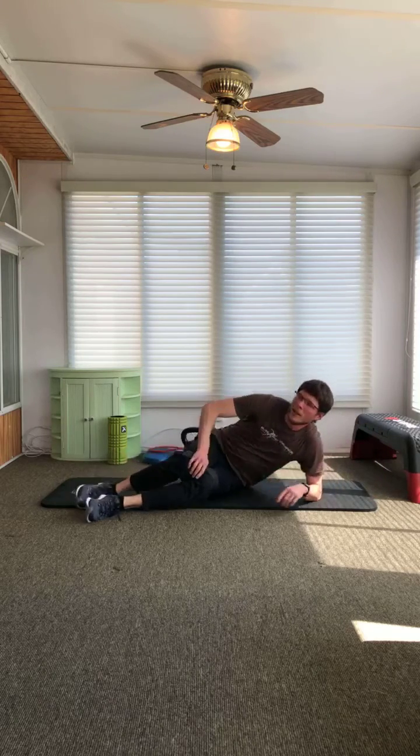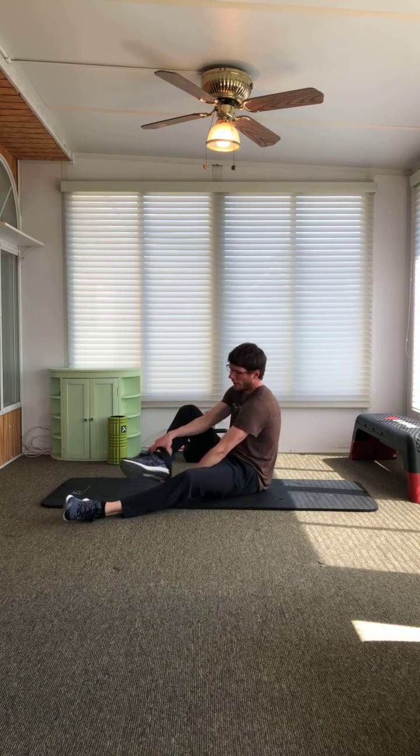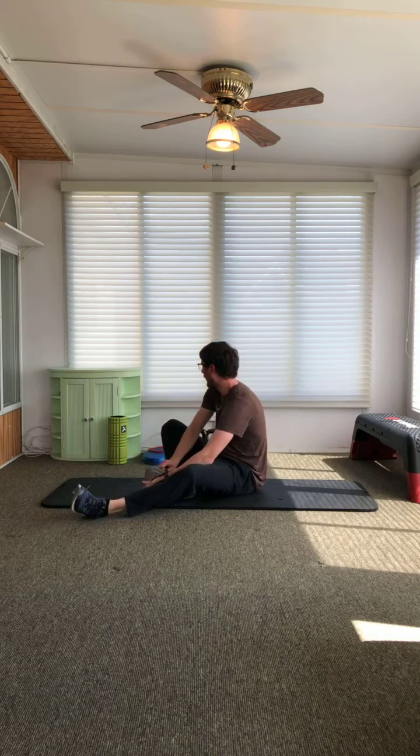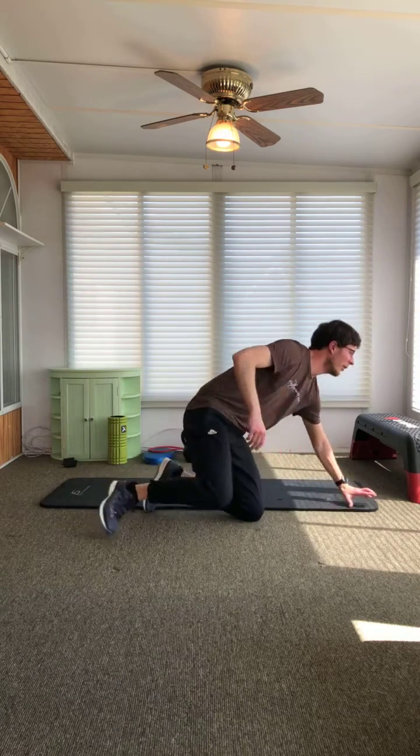Good. Yeah, I think resistance band, for its cost and the amount of space it takes up, is one of the best investments that you can make. I love kettlebells. I love the versatility of them. I love Swiss balls. I think those things make for really good home gym things.